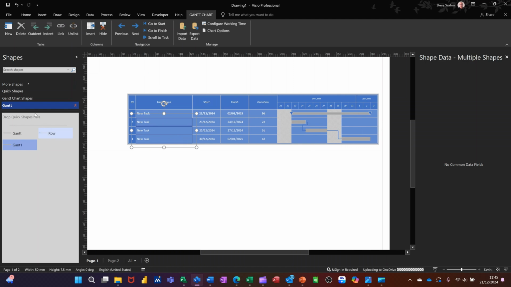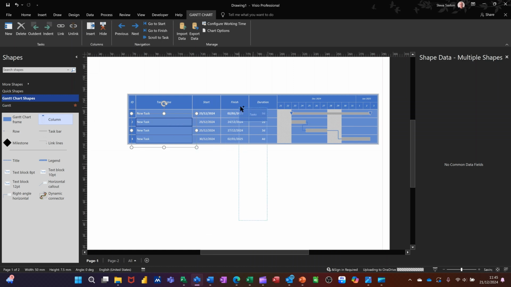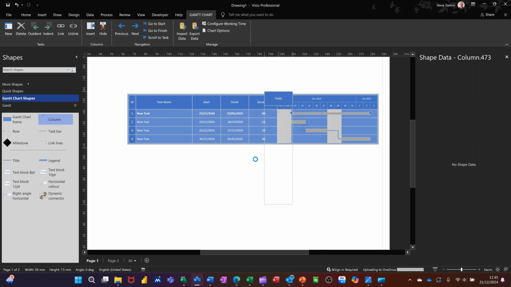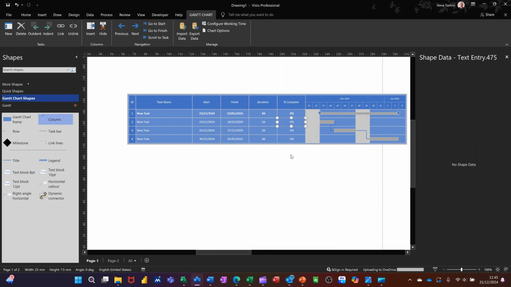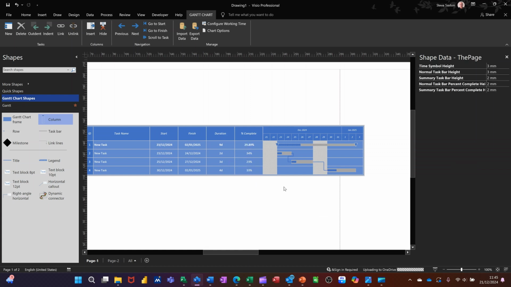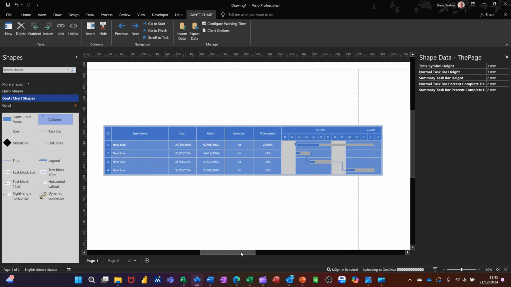Now if I add a column, if I go back up into the default shapes and add a column, you can add columns into this. So if I put column there, it comes up with the option percentage complete. I'll leave that one in there, and I won't touch the top one because that's now an overarching one, but I'll just start putting some figures in the bottom 3, and you can see how that works there. So the top one is now clocking up the percentage complete for this project. And if I click on that one, it's saying 29%, and if I click on each one of these down the bottom there, whatever percentage I've done there, it's saying that there.